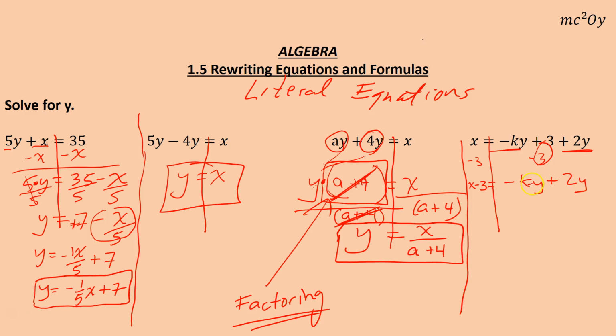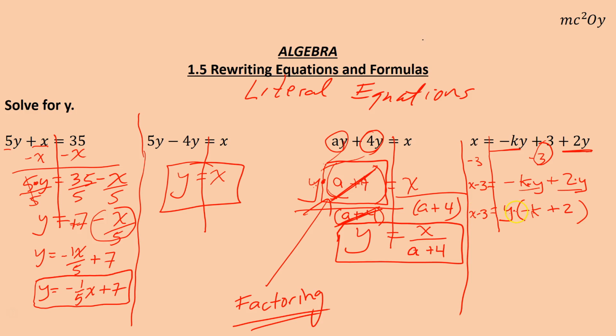And here I have a y attached through multiplication in both of these. So once again, since there's a y and a y, I can undo the distributive property. I can take that y out. Y times negative k is negative ky. And y times positive 2 is 2y. So if I were to distribute it, I get that same thing. I've undone the distributive property, or, once again, it's called factoring.